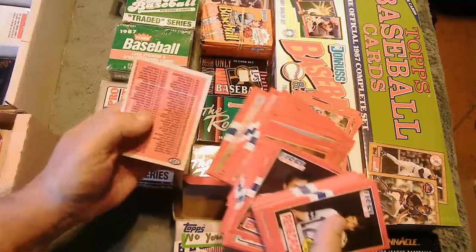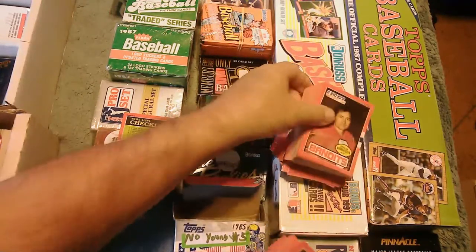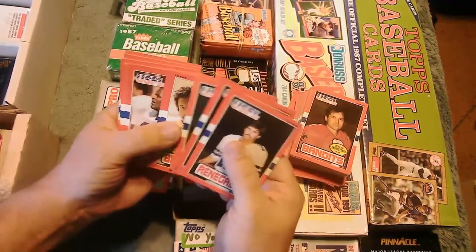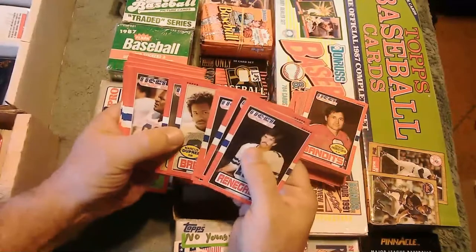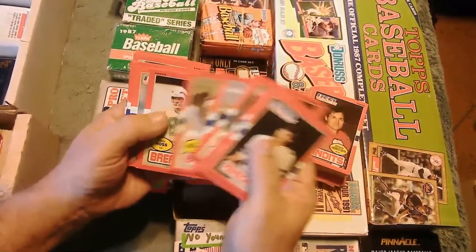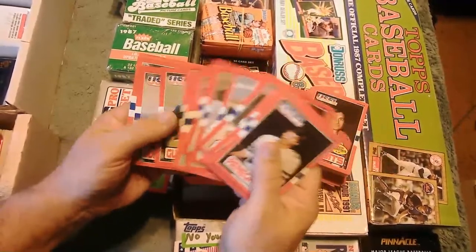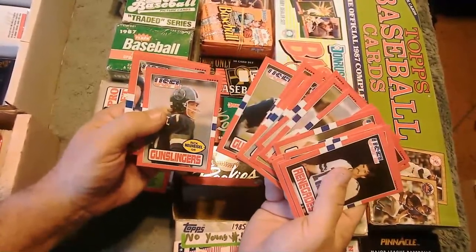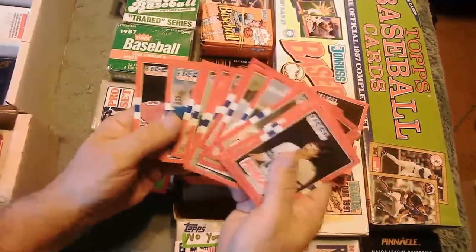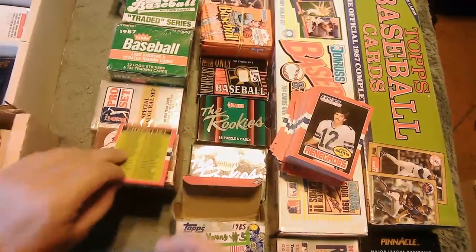Without looking on the back and putting them in numerical order or checking the checklist. Here we go. So we can just go straight to the checklist. They're probably not in order. We'll see who the big names were this year. Marcus Dupree was kind of an okay running back in the NFL. Mike Meyer. Rick Neuheisel was probably okay in college, but not pro. Gary Anderson, so I guess that's a big name. Gary Anderson would only be a decent running back.